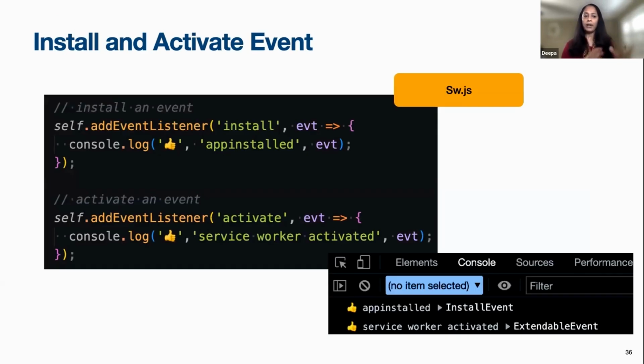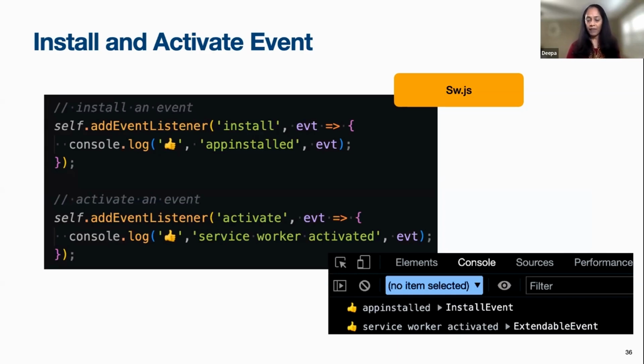So I talked about how you install and activate an event, right? Inside your Service Worker, these are the events that you will be listening for. You would listen to an install event, and you're also listening to an Activate event, right? So when you do that, it just shows up on the console.